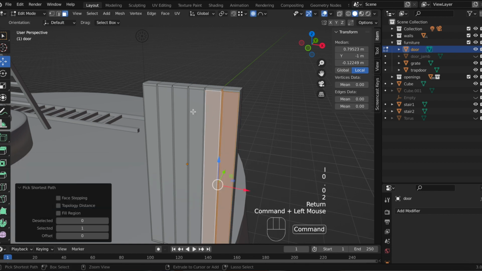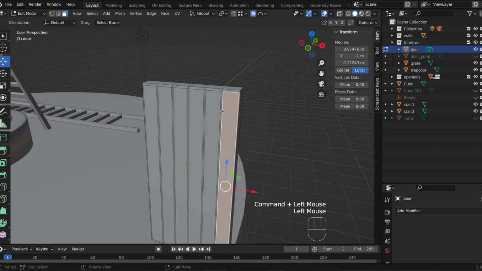For completeness, we can add the wooden planks that hold the door timbers together.